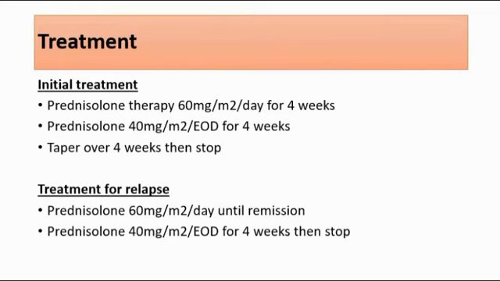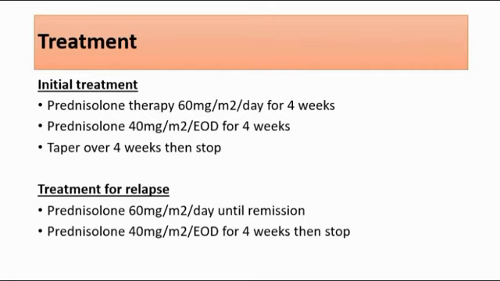But like I said just now, in steroid-resistant nephrotic syndrome, there will be failure to achieve remission despite 4 weeks of adequate corticosteroid therapy, which means even after 4 weeks of this 60 mg per meter square per day prednisolone therapy, they still fail to achieve remission, which means there is still proteinuria present.